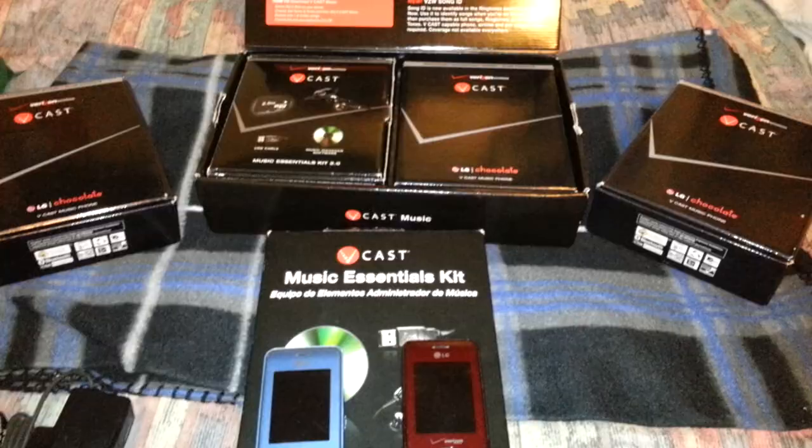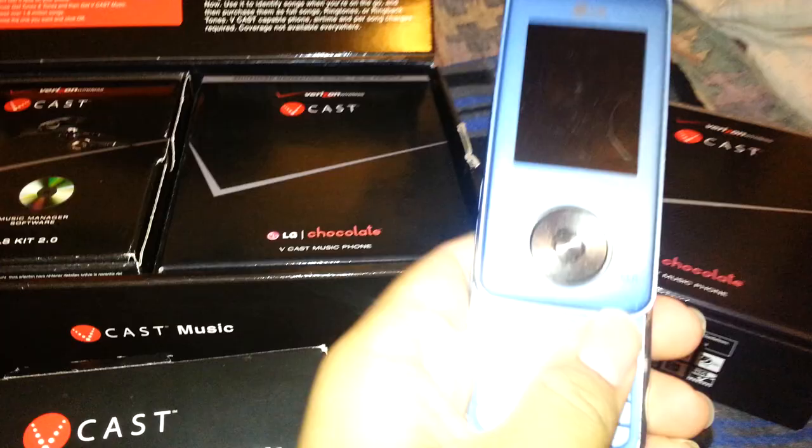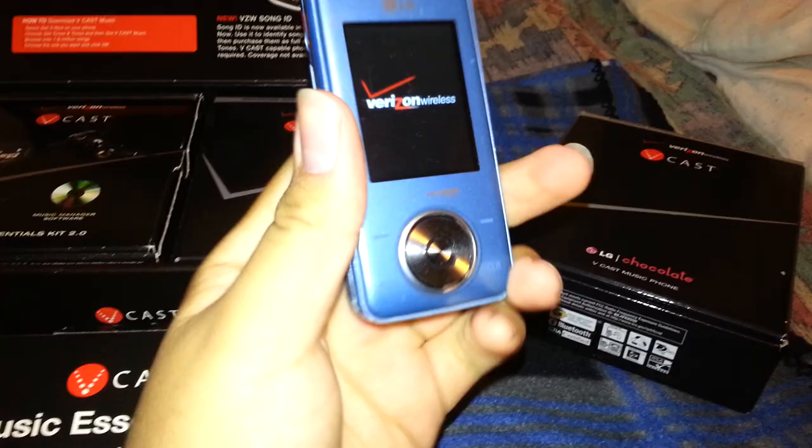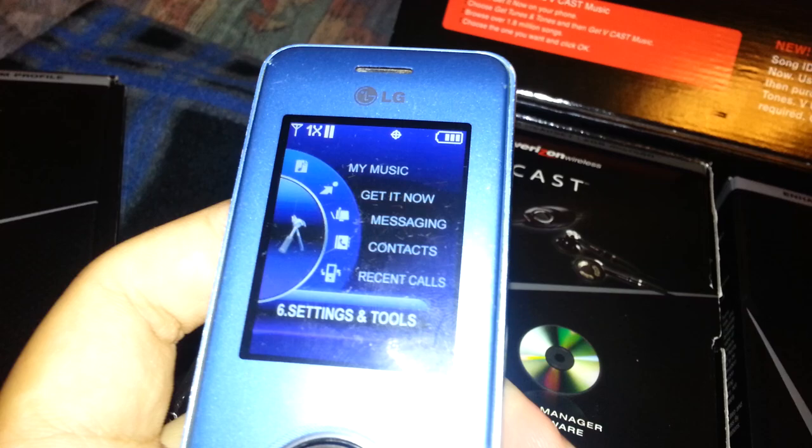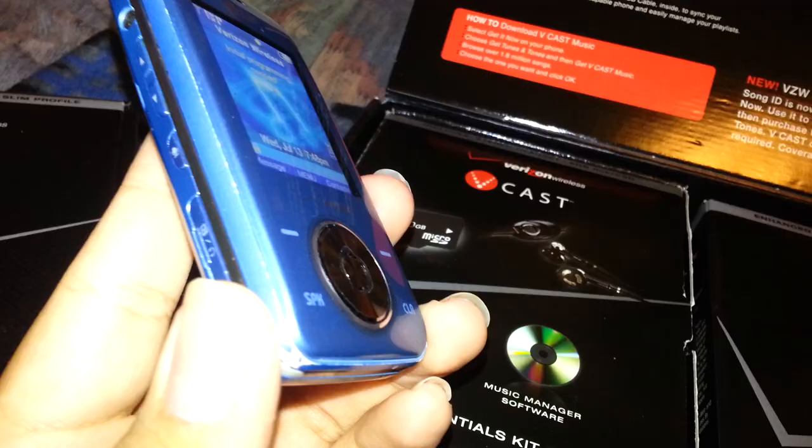Now, this is the LG Chocolate Light Ice Blue. It does not have its original box, and it does not have a working speaker because, as you notice, it does sound a bit choppy. That is because of it being remanufactured a while ago, and I have not programmed it with any numbers, and I have not put any music or anything on it. It is a bit of a weird color, I think, but I guess it's just that.